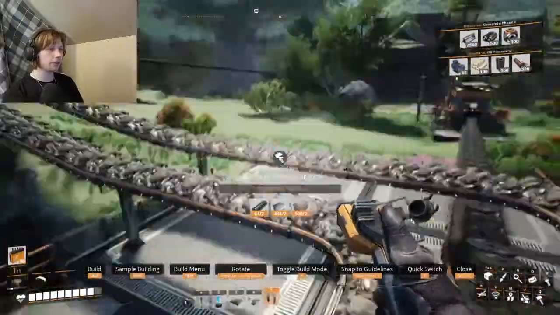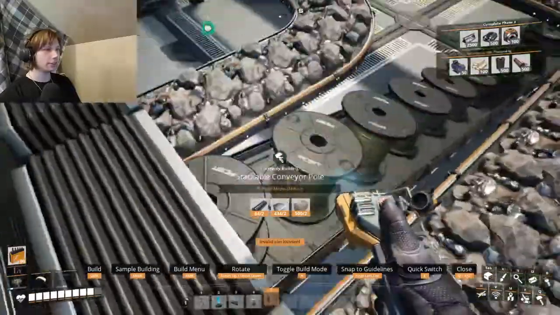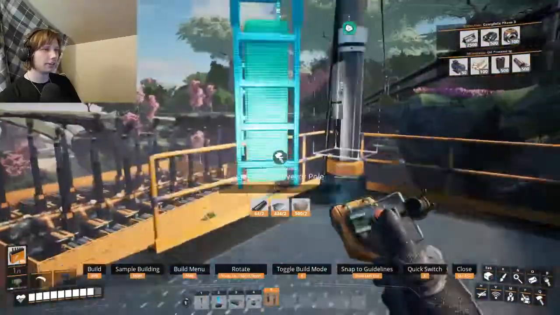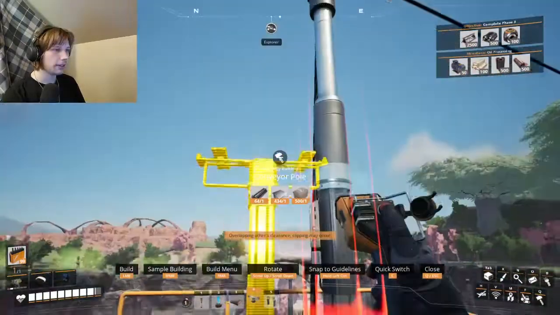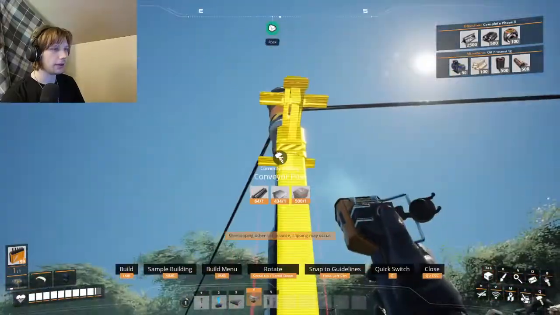Alright, now, good news and bad news. Good news is, it is nice that this comes right over here, but the bad news is, see this Caterium wire? It's kind of taking up this spot over here. There's not really anywhere else we could put this. Unless maybe we put it here. It's kind of in the way of this power line, though. I might have to move the power line.